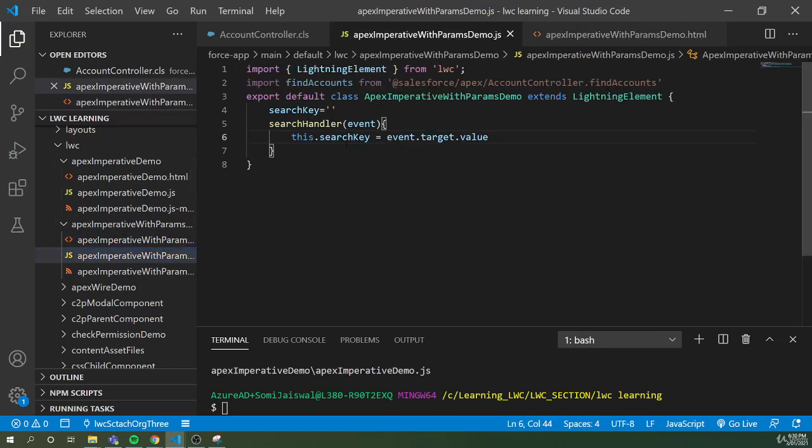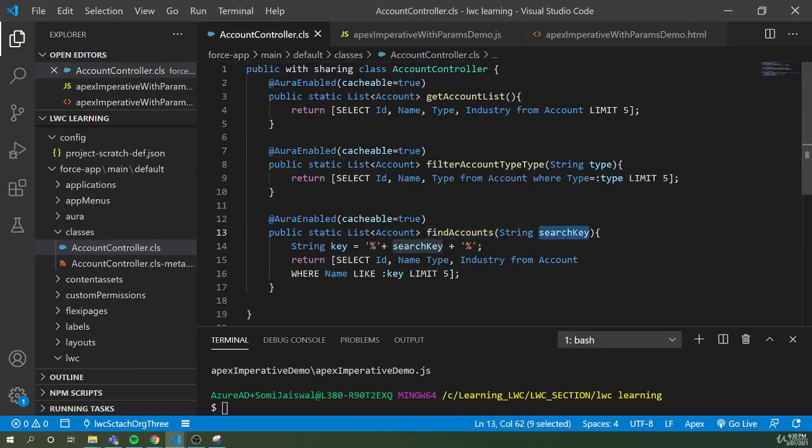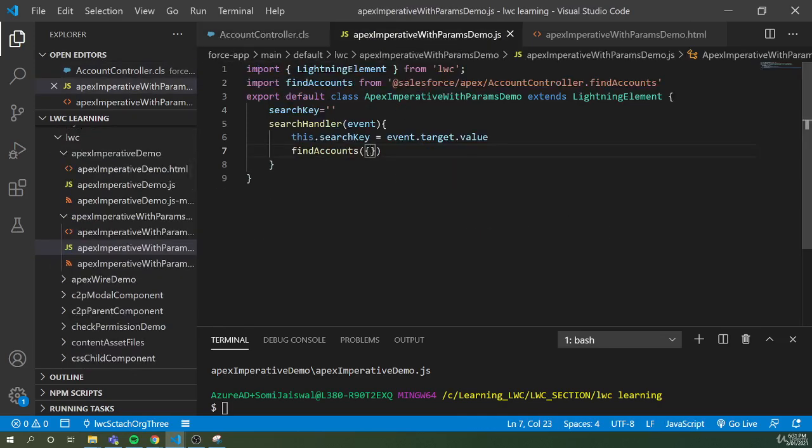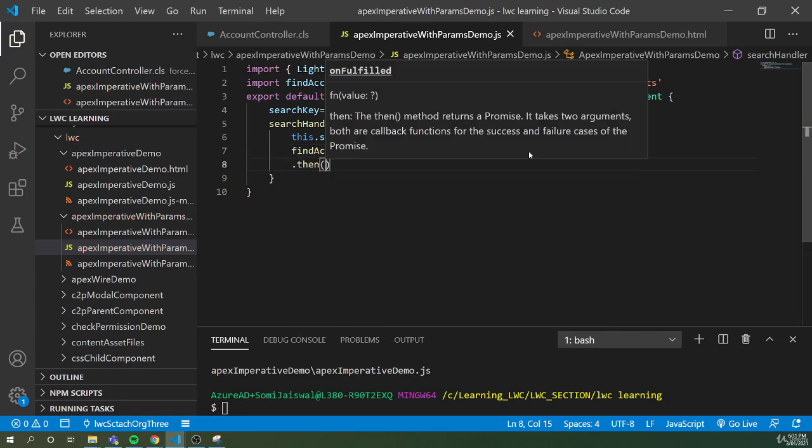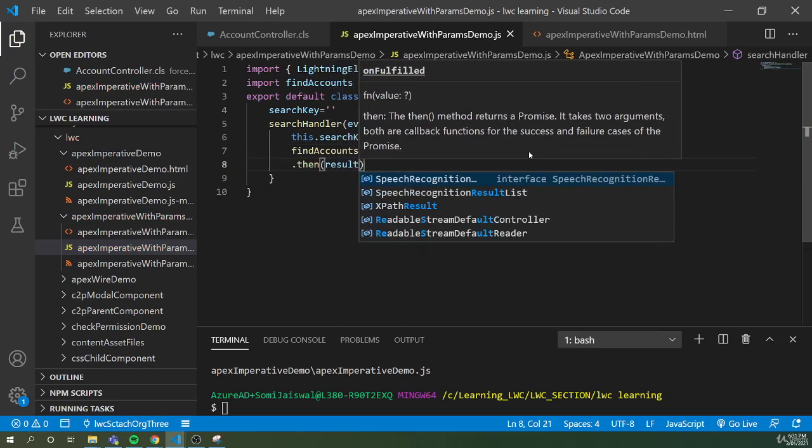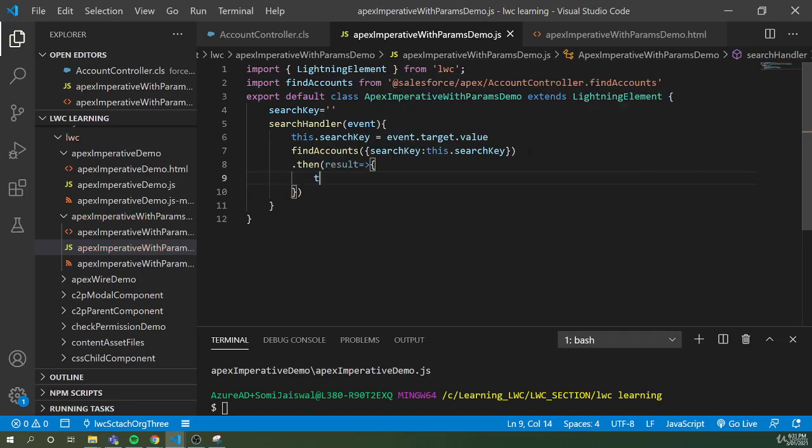So what we're gonna do, once the key is available, I'm gonna call this method as well. We'll go and check the name of the param. We'll say searchKey is this.searchKey, and once it's success, it will return the proper result, and we'll say this.accounts equal to result.